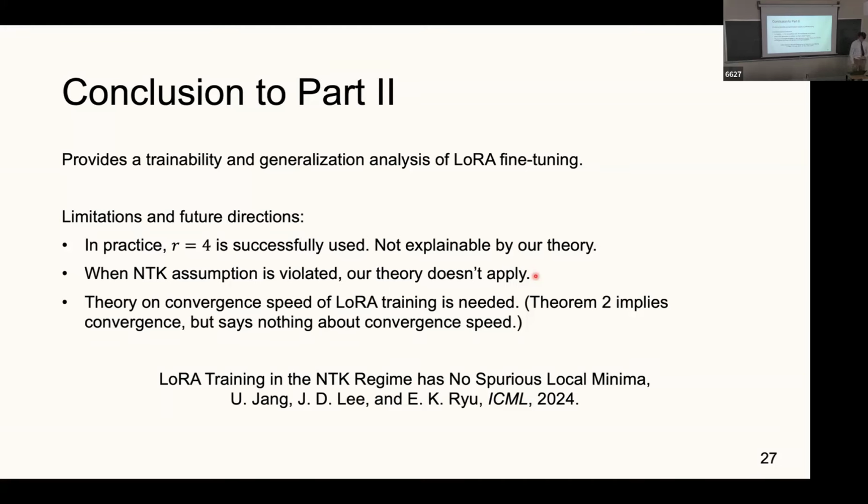And also, I said there's a lot of experimental justification behind the linearization assumption, but there are also some settings where this linearization assumption is clearly violated. Then the theory doesn't apply. And also, there's no guarantee, so coming back to Mason's point, our Theorem 2 implies that the training will converge to the global minimum. It says nothing about how fast it may converge. In the worst case, it can be pretty bad. So that would also be an interesting direction of future work.